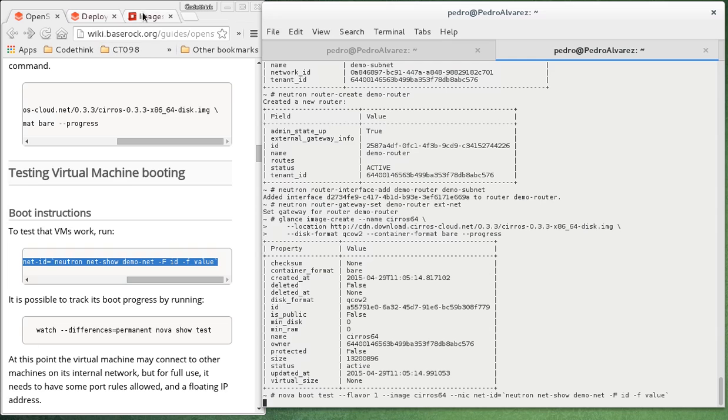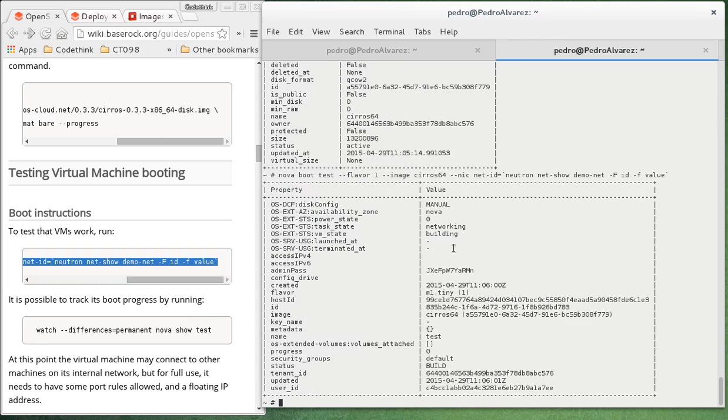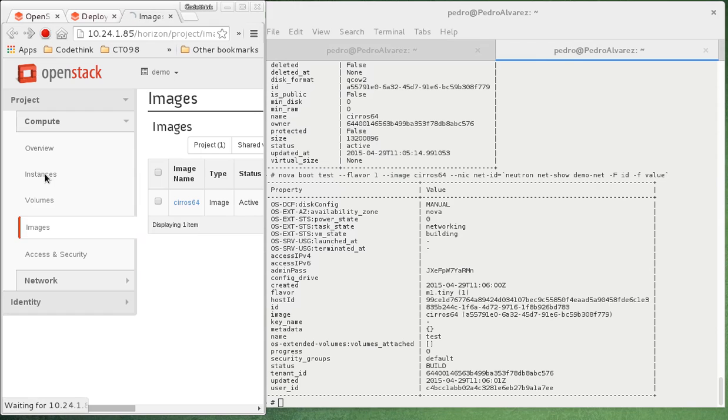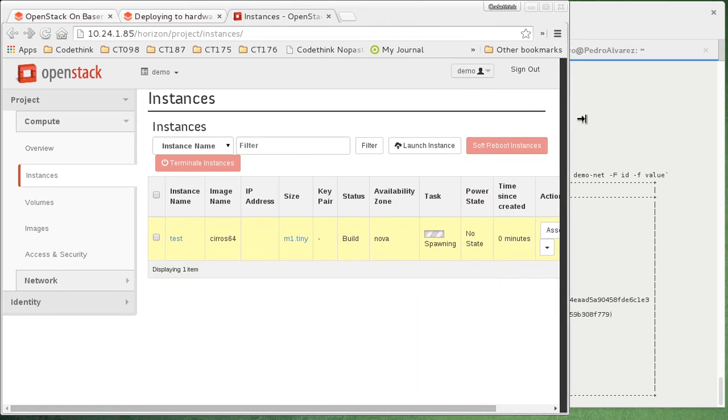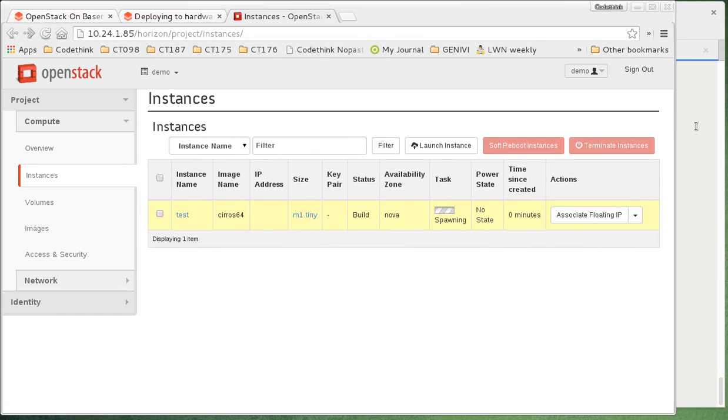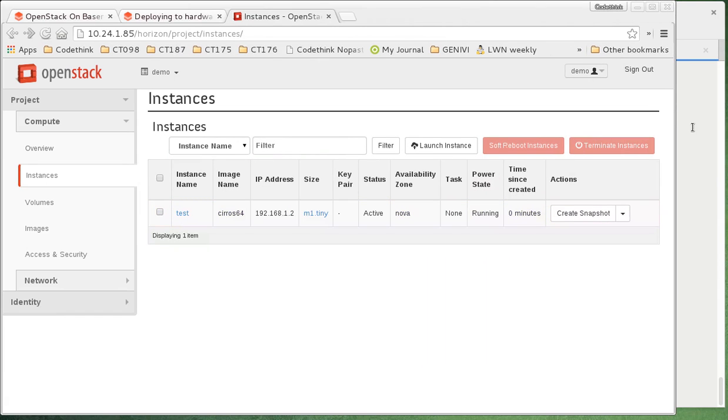And we can see the progress from Horizon. Now it's building. Yeah. Okay, it finished.